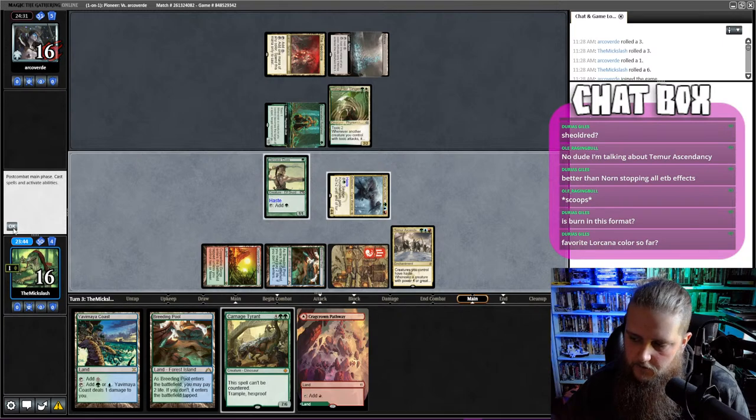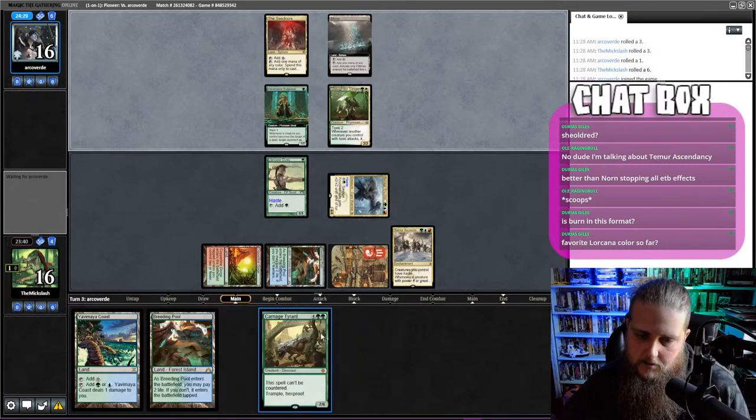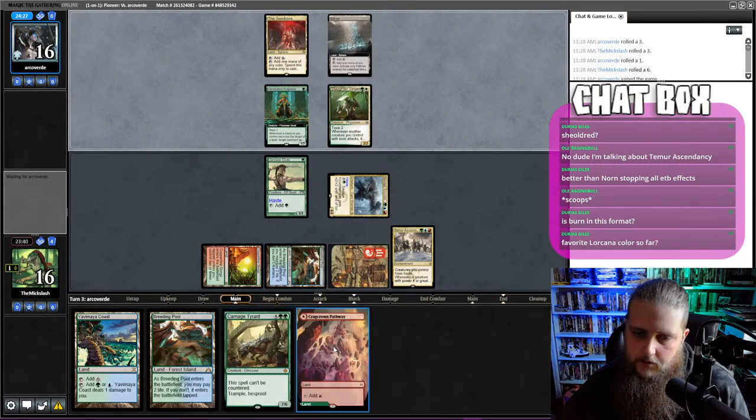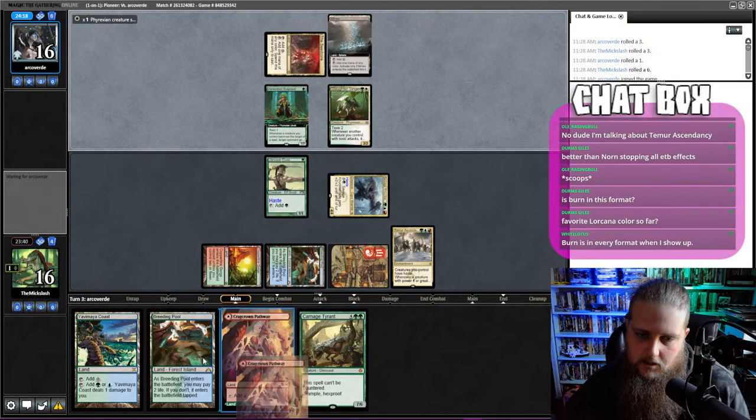Favorite Lorcana color so far. I'm a big fan. I like the blue and... Sapphire and Amethyst are the two I like a lot so far. I like the mana ramp-ish aspect, ink ramp of Sapphire, and then I like Amethyst's recursion.